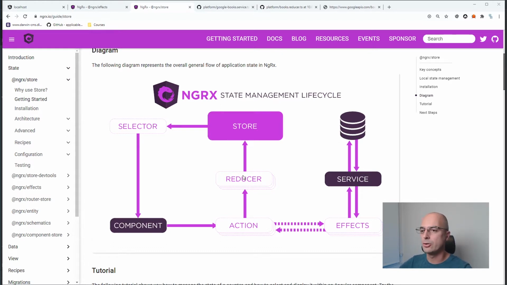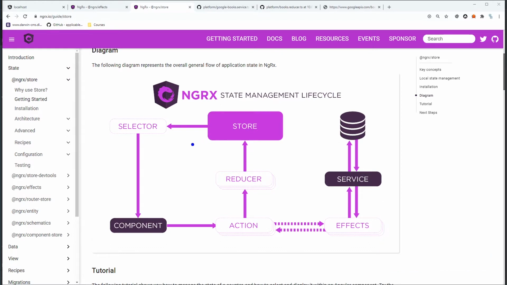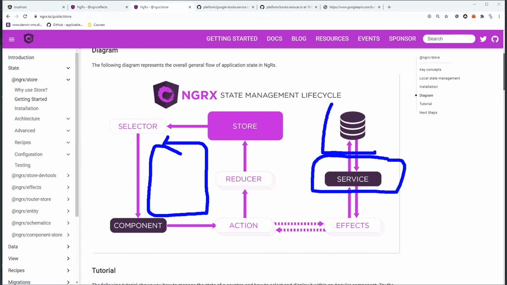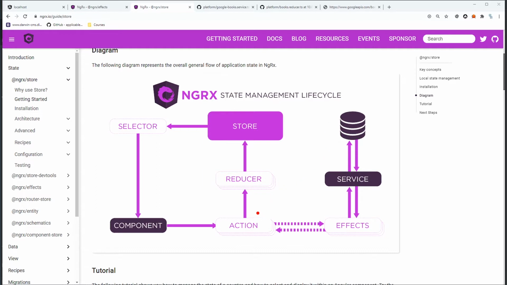So if you remember our diagram from last time, we had completed a circle with selectors, actions and reducers, and here the effects are what interacts with some external services, with some APIs, databases, basically your backend where the data is permanently stored. So one effect will listen to one action, and it will then ask some service or some HTTP call, for example. However, our application will continue to run this full circle here, regardless if this service is maybe taking a lot of time to complete.